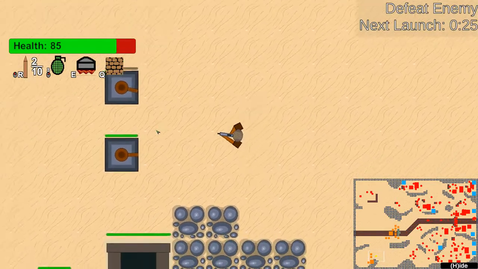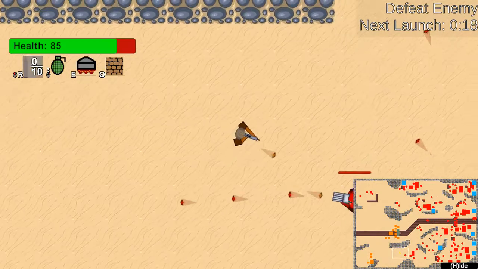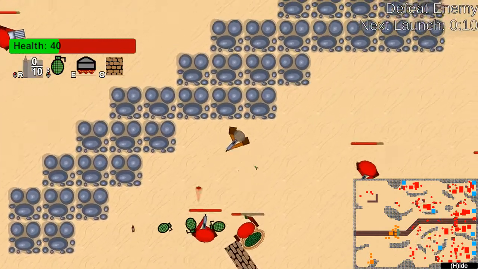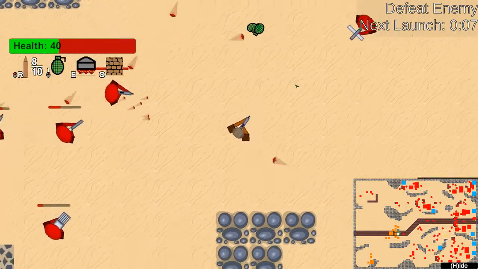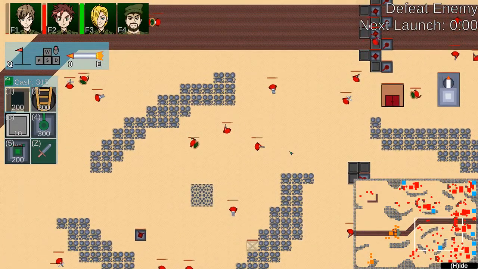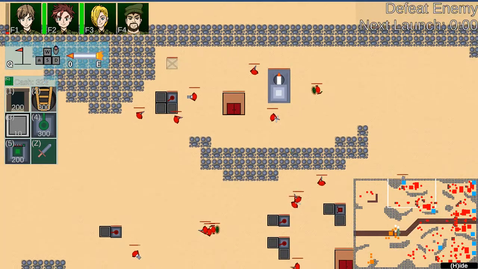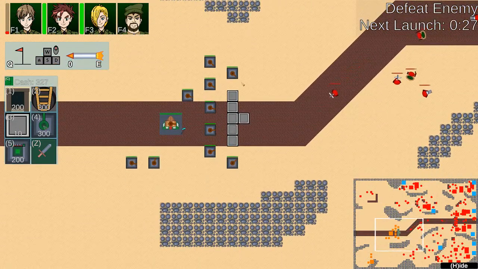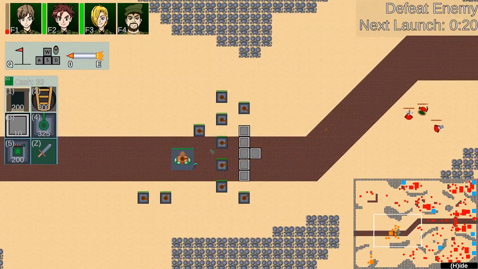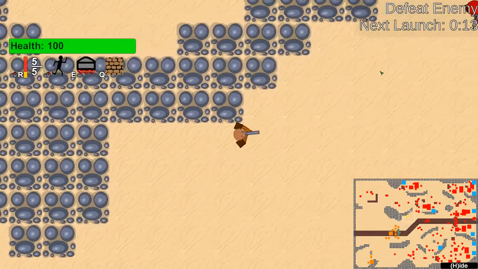Bit damaged already, but it'll patch itself up. At least now I finally have a mine. Oh, that was overkill. Ow. Alright, I think next I'll be attacking up here. Down here is a bit well defended, but up here I can chip away at.